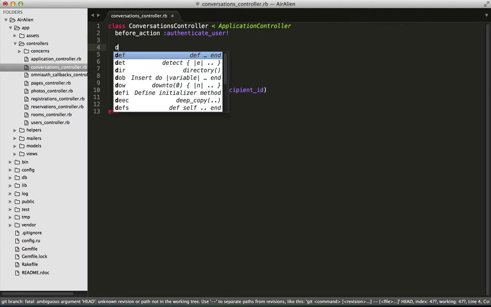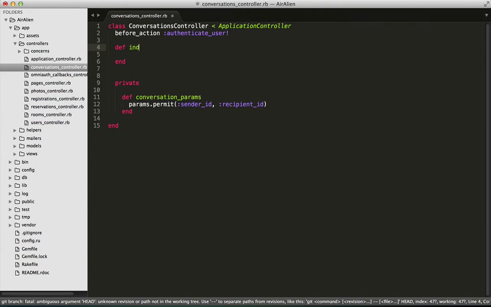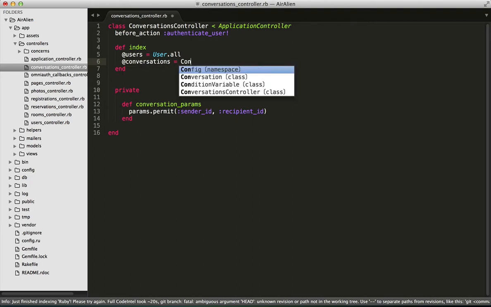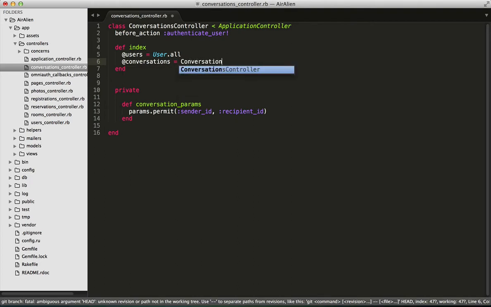Next, we're going to create a new action named index. In that action, first we're going to create a new users variable to get all of the users. We just use this one for testing purposes, so in a later step we're going to remove this. And now the other thing we want to do is the conversations. This variable is going to get the involving current user.